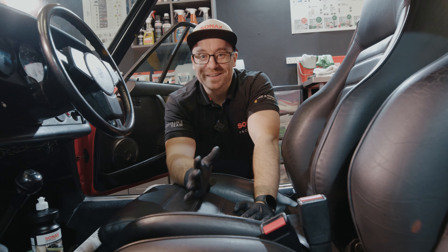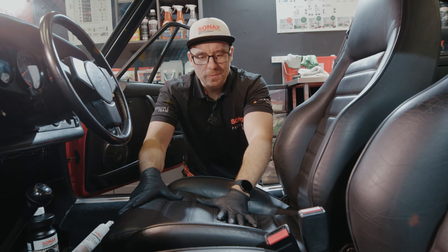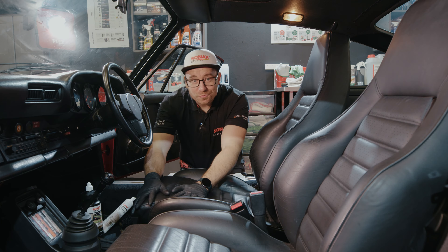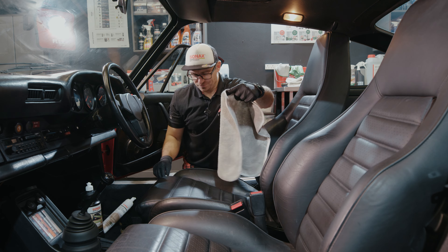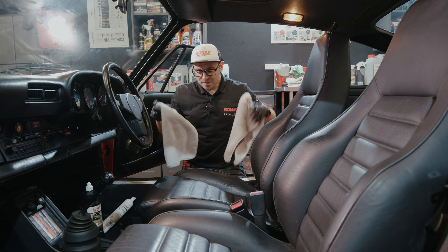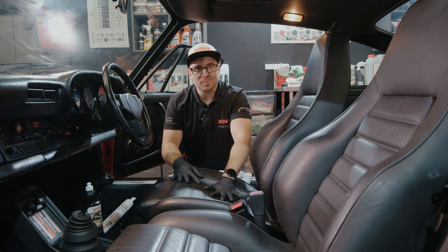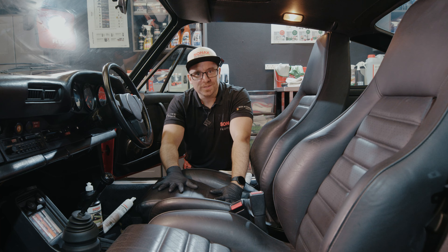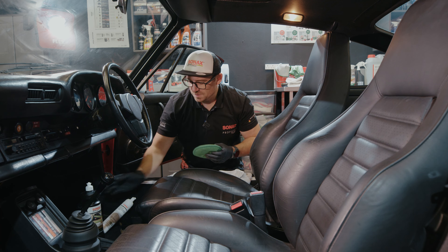So the first step is cleaning. I have our Profiline Leather Cleaner in one of our foam sprayers, diluted 50-50, which is roughly where you need to be for normal soiling — and honestly even for heavy dirt that's quite strong enough. If it's really bad you can go stronger, but you'll find at 50-50 it solves 99% of problems. I'm going to foam this onto the brush — you can see it creates a nice solid dense foam, which again stops over-soaking. I'd really recommend using the foam spray bottle rather than spraying directly, as spraying can over-soak the leather and cause damage.